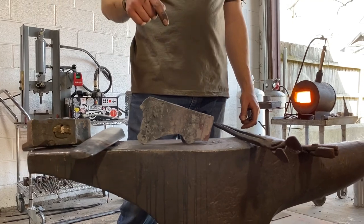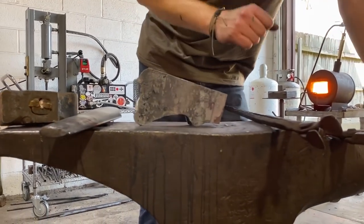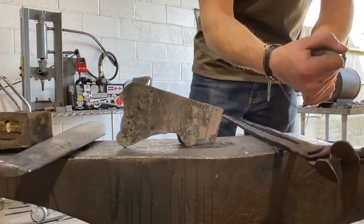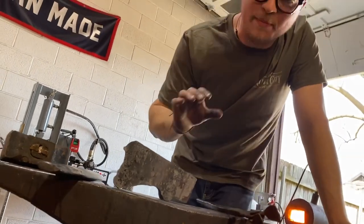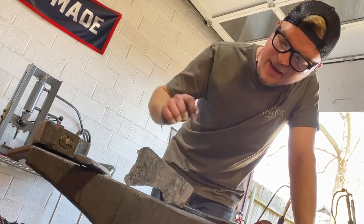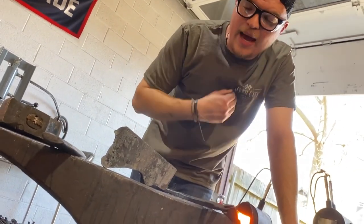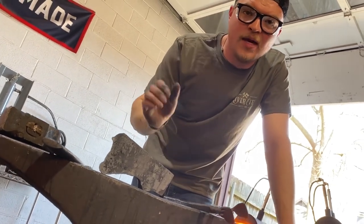My maker's mark in this, and when we stamp this style of axe, you want to stamp it on this side. So when you hold the axe with the blade facing away from you, you're looking at the maker's mark. Now when you're stamping an axe, there's about three different locations that you can stamp an axe. You can stamp it on the blade, anywhere here on the blade.